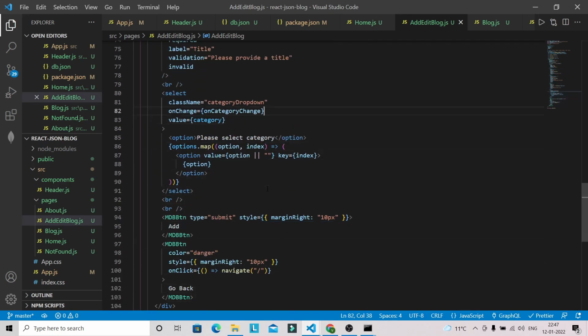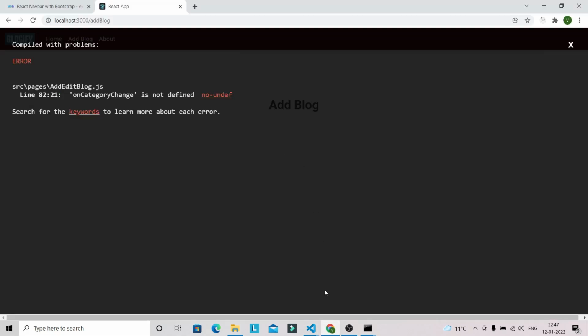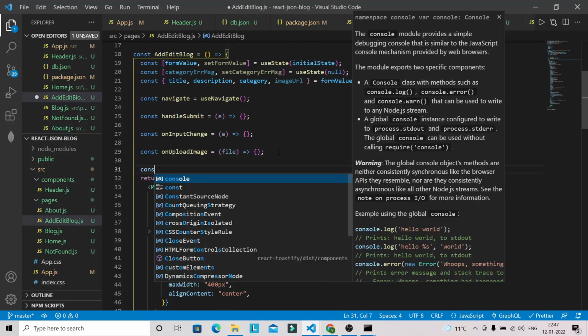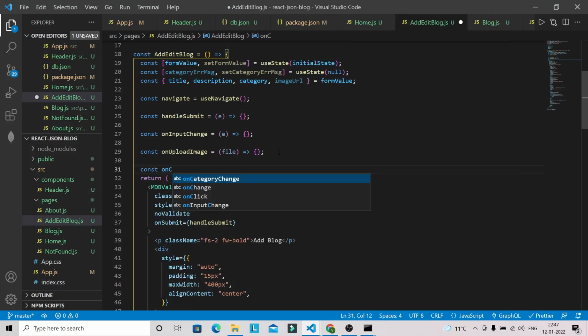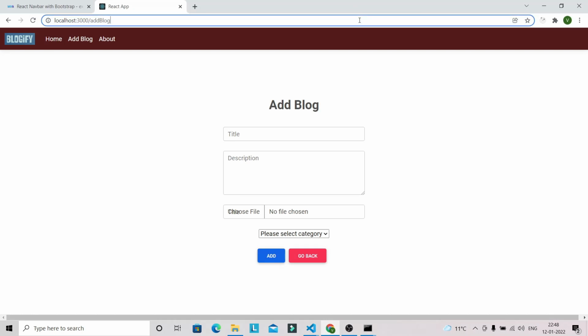So let's first check whether we are able to see our form component or not. So let's go into the browser. On category change also we have to define. So const on category change, let's define this one as well. Let's go into the browser, refresh this one.